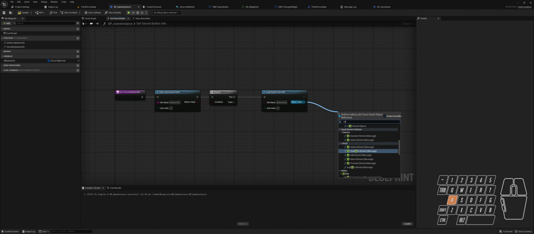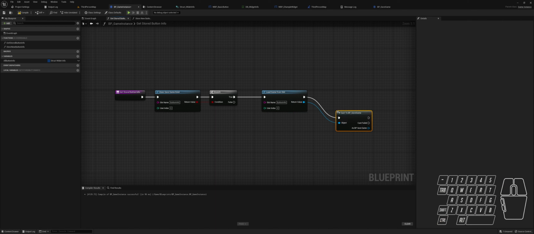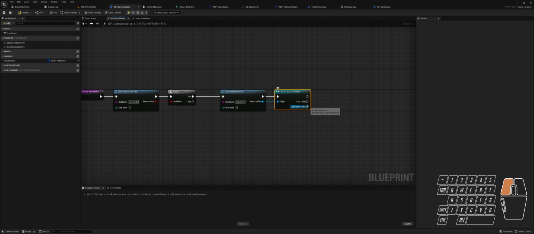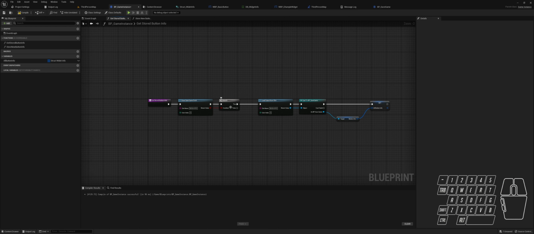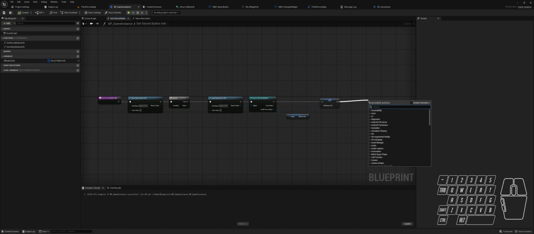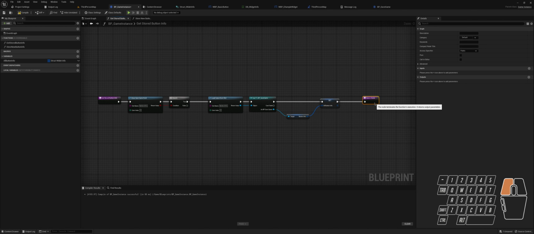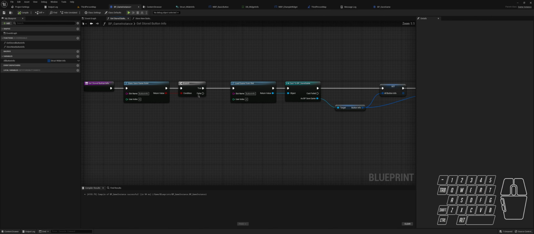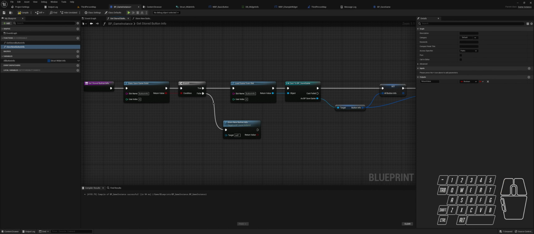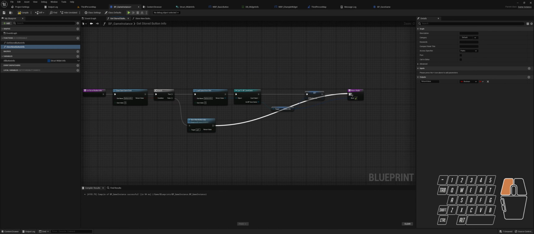and then we will cast to BP save game, get button info, and just call this. And if it does not exist, so basically if the widget does not exist, also what we need to do is we may return the value also, like this. And if it does not exist, then we will just call store new button info and pass it back.